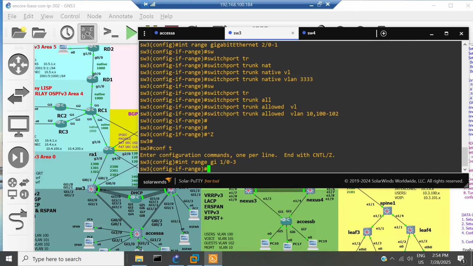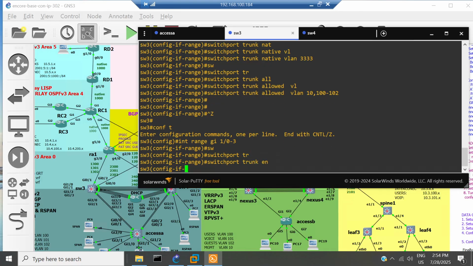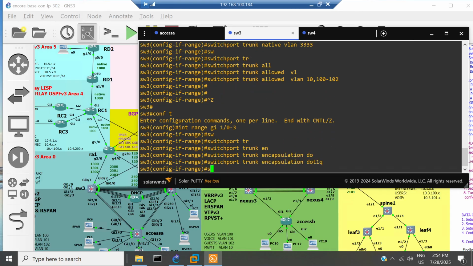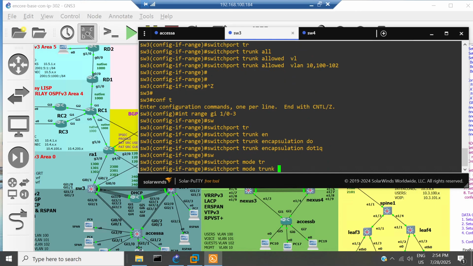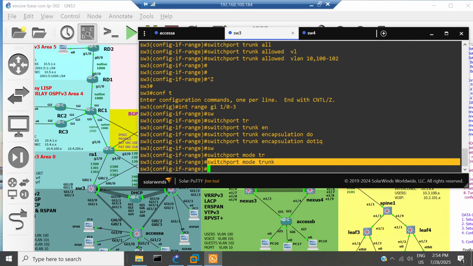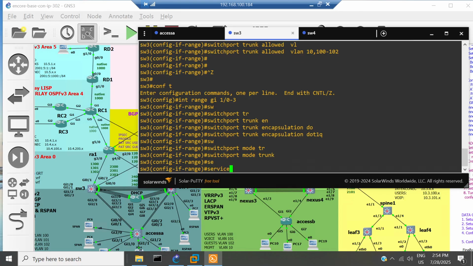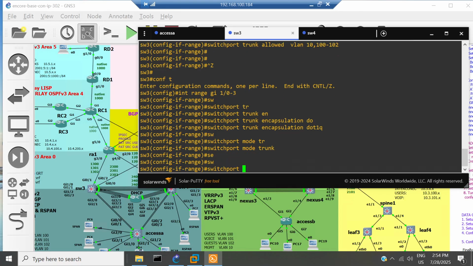Later on we are going to set up EtherChannels here, but for now we are configuring trunks. So switchport trunk encapsulation dot1q, switchport mode trunk. I am using static trunks here, and I'm going to disable DTP on these interfaces.